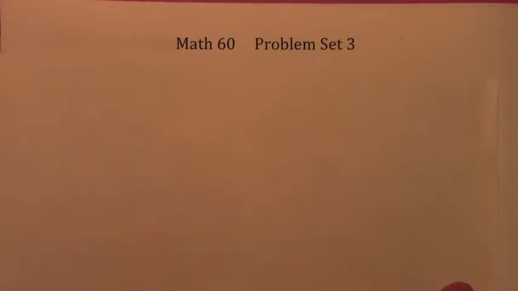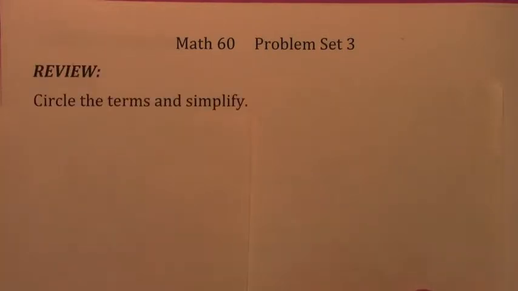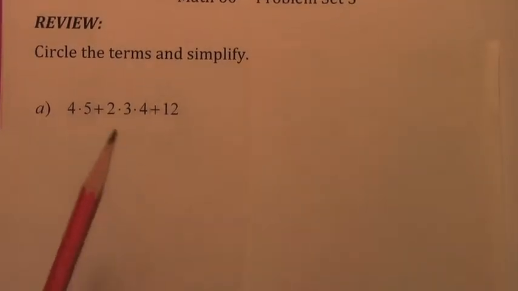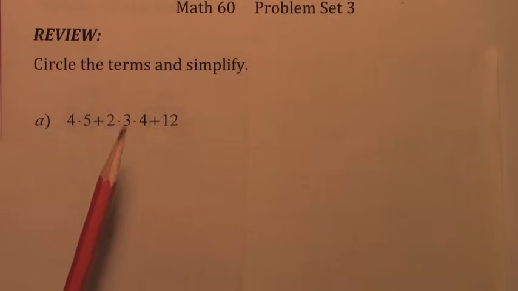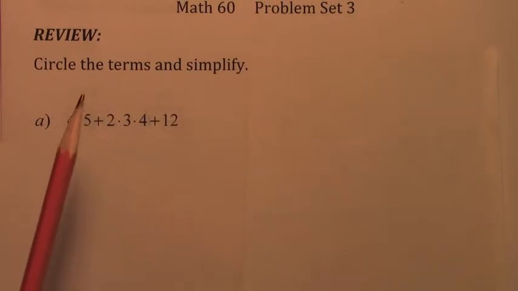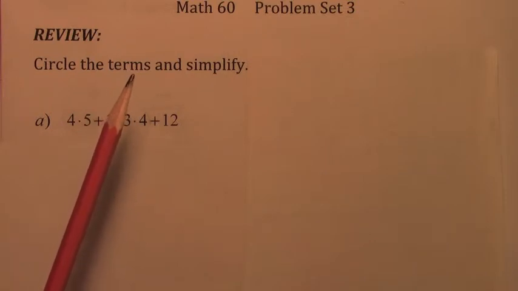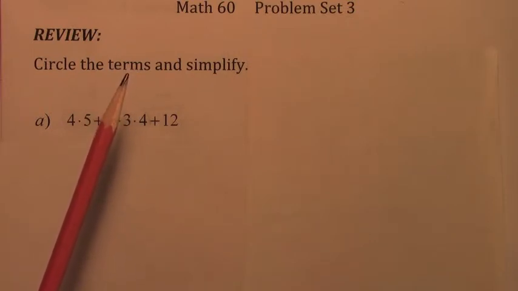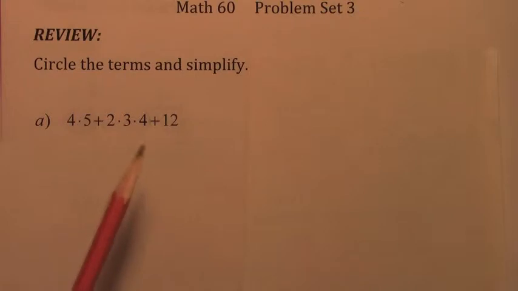All right. Well, in this problem set, you're going to learn about the integers. But before we do that, let's do a little bit of review. In last problem set, you did problems like this. Would you call this a sentence or an expression? This would be an expression because it doesn't have an equal sign. And remember what terms are in algebra? Terms are numbers that are being added together.